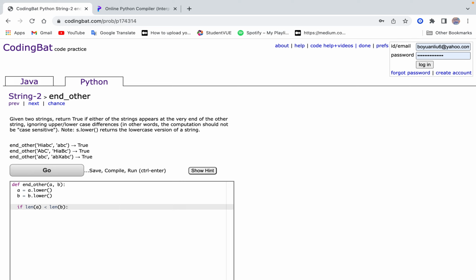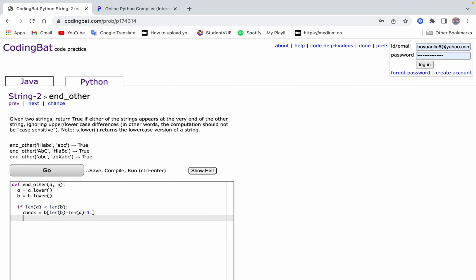So if length A is less than length B, that means length A is smaller, so I can do this. We can do check B bracket. I guess we can do length of B minus length of A, colon, minus 1.